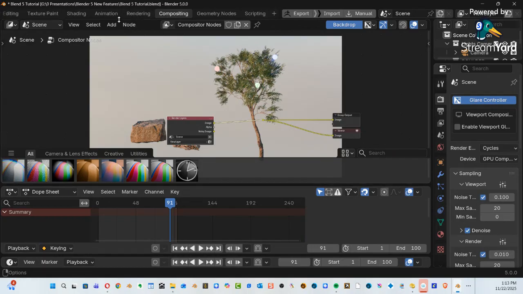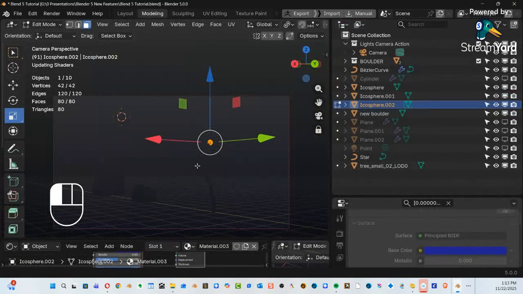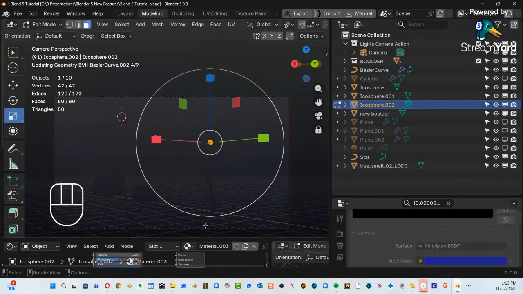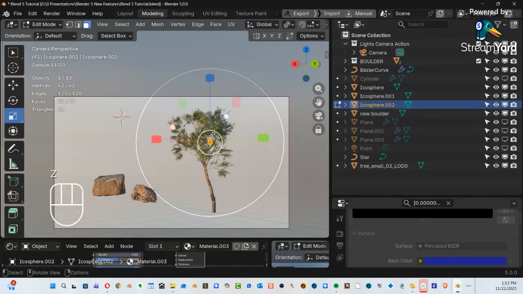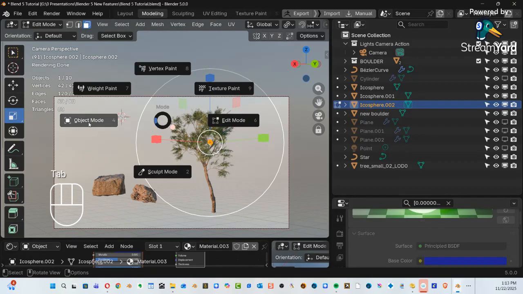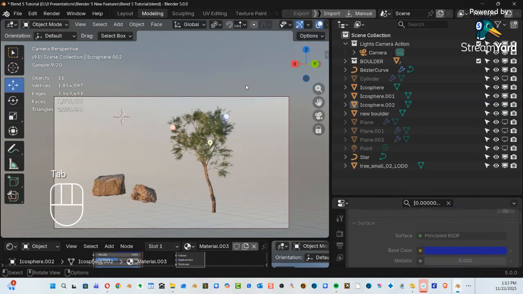So if we go back over to our modeling, okay. And if I go over here to render view, so Z key, there we are. I'm in render view. And I'm also going to go back to object mode here.